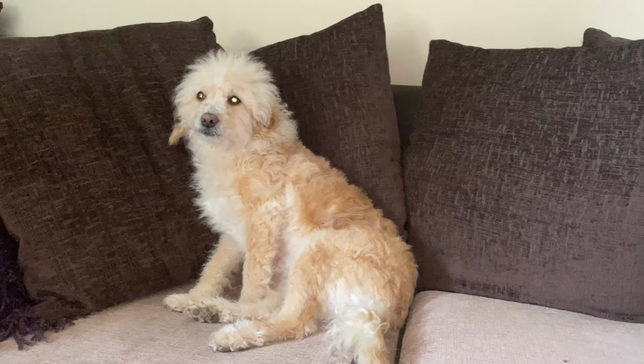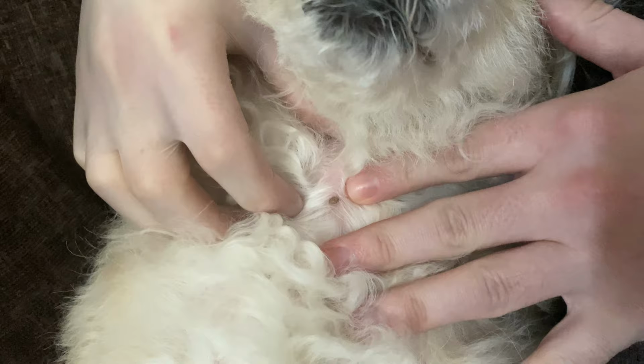Okay, so you can see there that there's a tick well and truly lodged in the poor Tallulah here. What I want you to do is rub the back of the tick, keep the tick rotating. You can do this either way, clockwise, anti-clockwise, it doesn't really matter. Keep the back of the tick moving. There shouldn't be too much discomfort for the dog. And hopefully you'll see that this thing starts to back its way out.